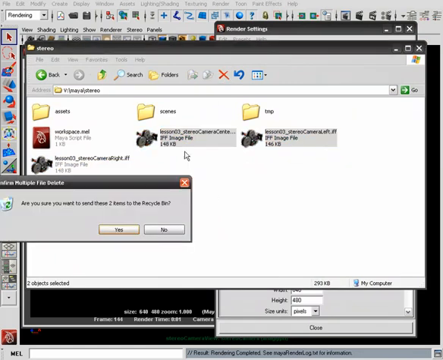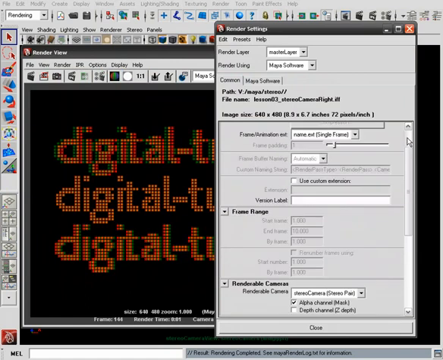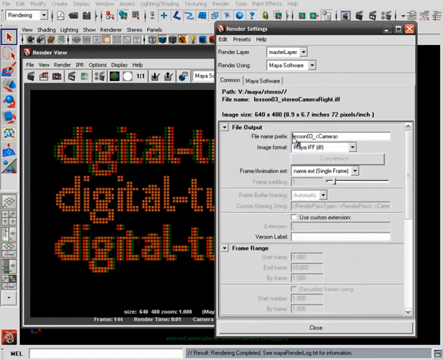So let's toss these, and let's make one more change to our setup here. I'm going to add a folder so we can keep all of these organized. So I'll just put in rendered images, slash, and then it'll give it the file name and then the camera name. So you could do all of these.